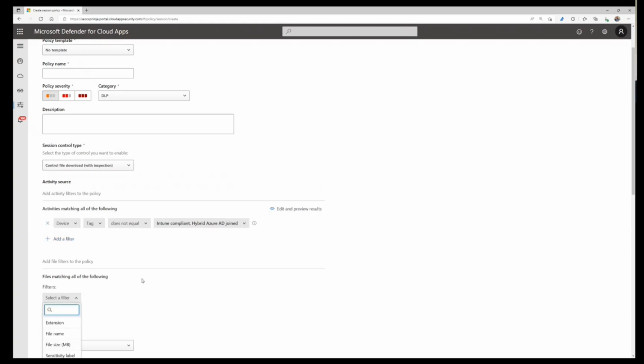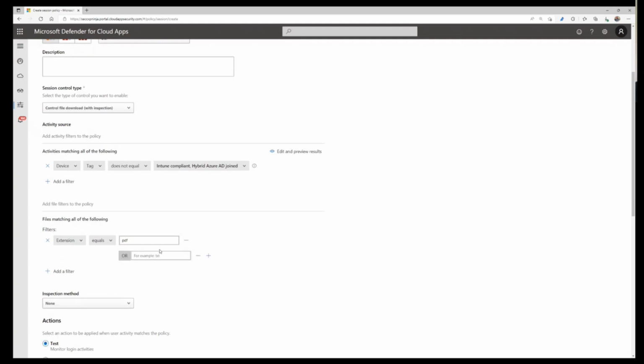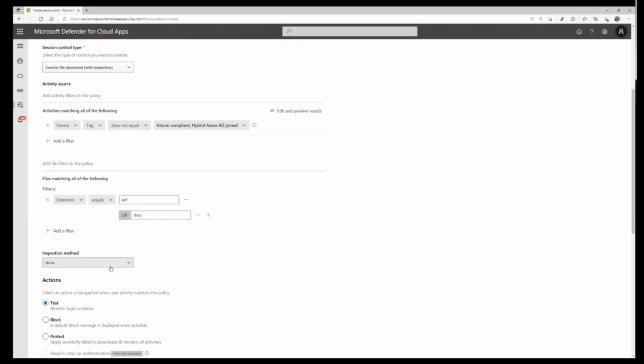And then you can apply a filter for the files. Let's say we really care. We know that all of our data is in PDF files, so we're only going to do that. Let's do it this way: only PDF and docx files will be blocked from download. It's just an example.